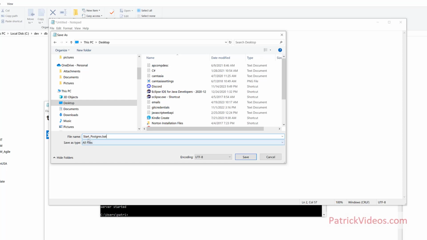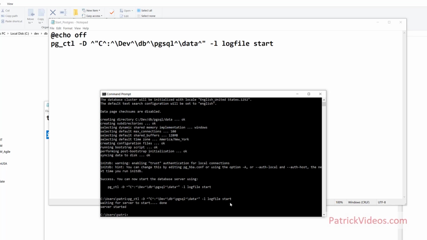So here you can see that I am saving it as a start_postgres.bat file. So that going forward, if you want to start the Postgres database, you just have to double click on this file. Let's click save. So this is the command to start the database, and you can run the same command with stop over here to stop the database.